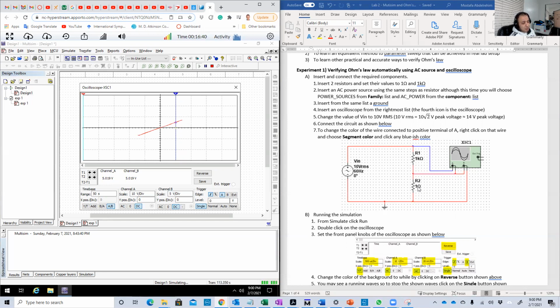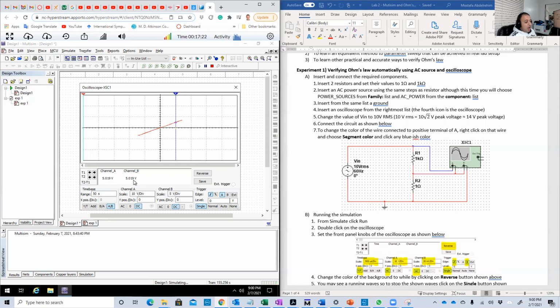So basically, in the beginning, when R2 was 1 ohm, I equals V of R. Okay, and we can just take the measurement of channel B and put it in the equation, which is the slope equals channel A reading over channel B reading, and that's it. This will give you the slope. But now you are dividing channel A voltage over channel B voltage, but the channel B voltage now does not equal the current, because now the value of the resistor is 1000 ohm, not 1 ohm like the first part of the experiment.